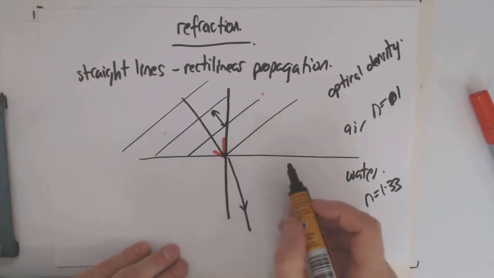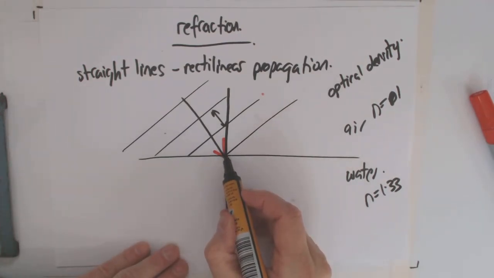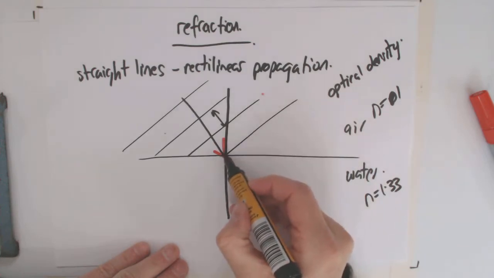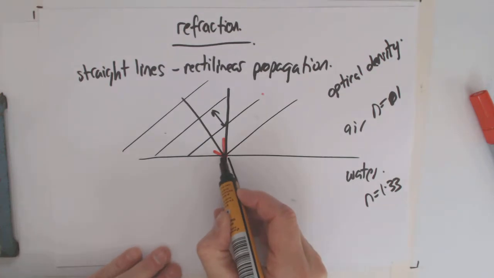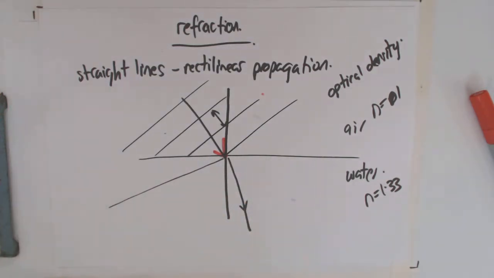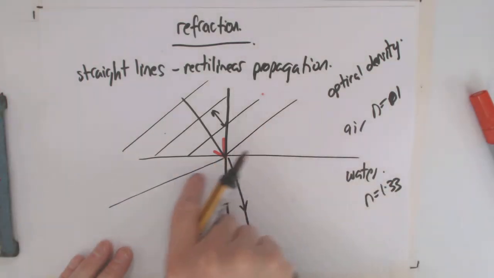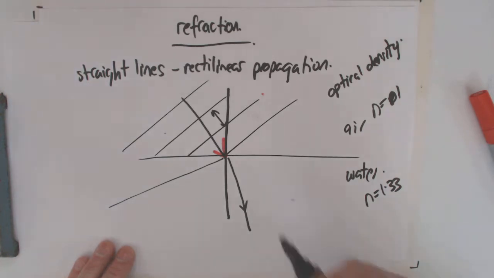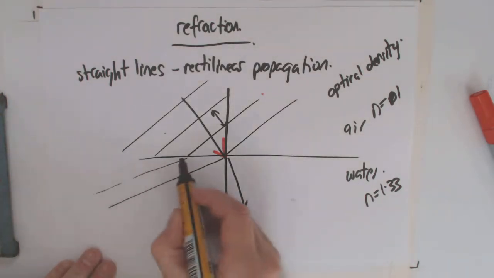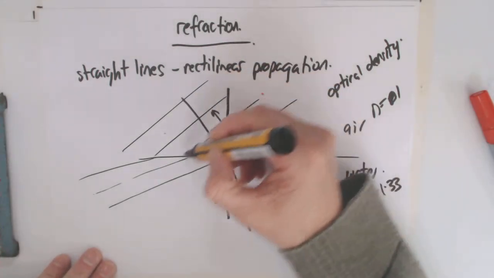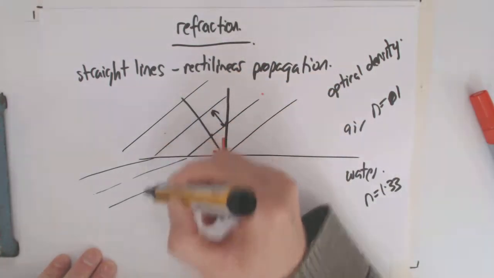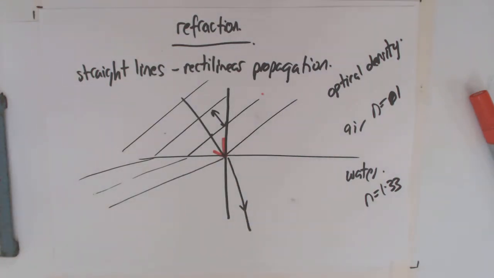The wave front has a width. Now, this wave at this point has been traveling just through air, this part of the wavefront. But the other part over here had to travel through water. And so it slowed down and got behind this bit, and so it bent. So this part, same thing happened here and here. So what happens is this part's only traveled through air, but this part has had to travel a bit through water and slows down. So part of the wavefront slows down, part of it keeps going. And so we get a bending.